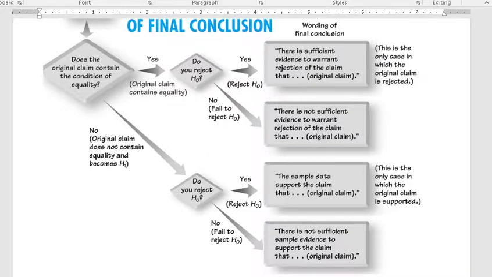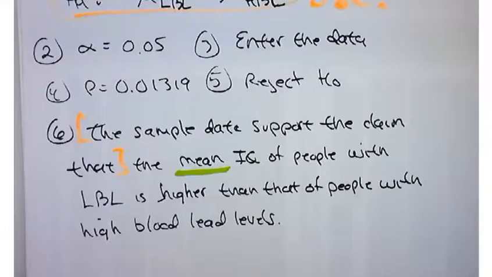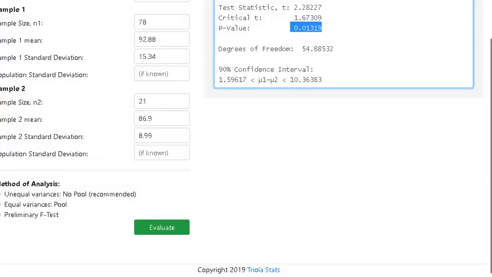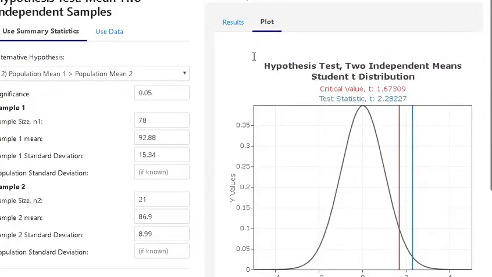One thing that's kind of curious about this is sometimes their confidence interval doesn't match here. So we did a significance level of 5%, but it gave me a 90% confidence interval. And I think what they're doing is they're just coming up with one value for your test statistic. You can see that here.